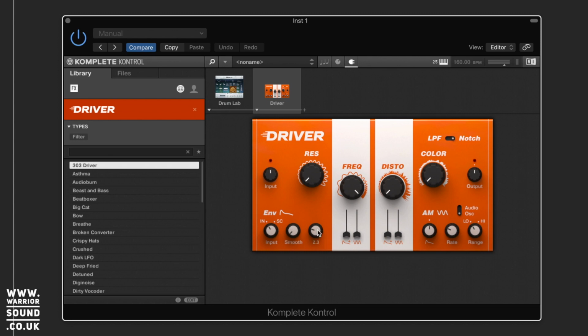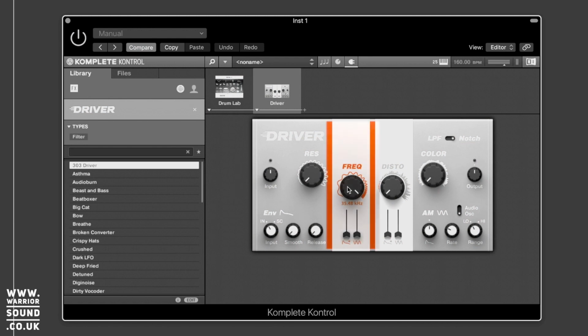And then release. This is very much like release on a compressor. Every time a loud sound comes in and some distortion happens, this releases and dials it back. But say that loud sound snaps in again, it will re-trigger the distortion and the release occurs again. It's exactly the same as the release on a compressor, really, and it's just got a dial from 0 through to 10 based on preference when you're listening to the sound. Frequency, relatively self-explanatory. It does correlate directly with the LPF or notch up here.